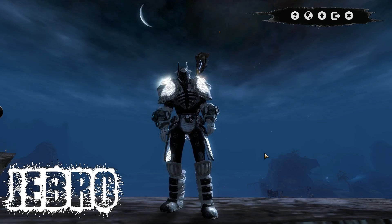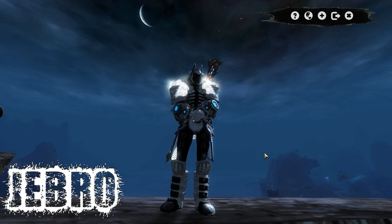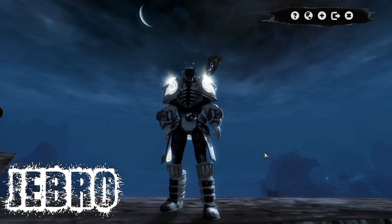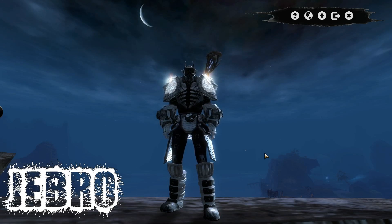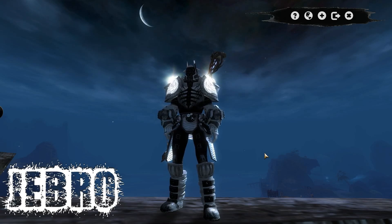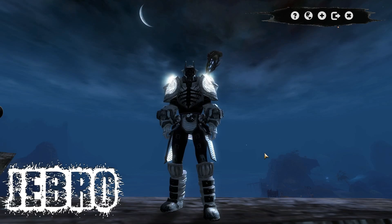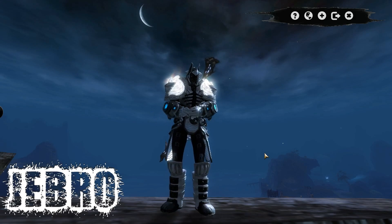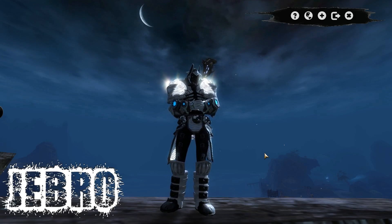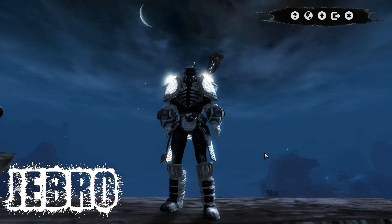Even the highest level PvPers try to look good. Everyone does. I'm talking about TCG, I'm talking about Orange Logo, I'm talking about the Abjured. All of these guys have nice armours. This is why this game is so popular, as well as the general combat system. Wardrobe is part of Guild Wars 2 and I like to sometimes share looks, and a good way of doing that is with this app.